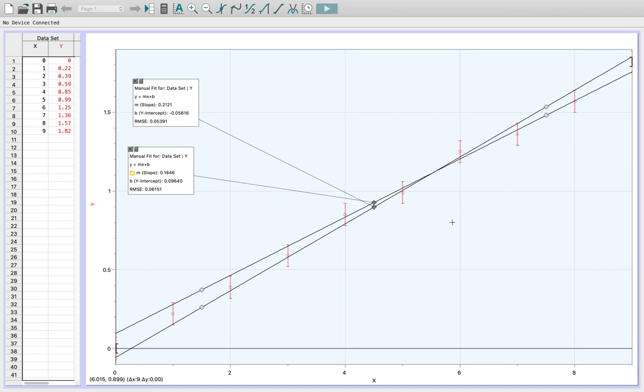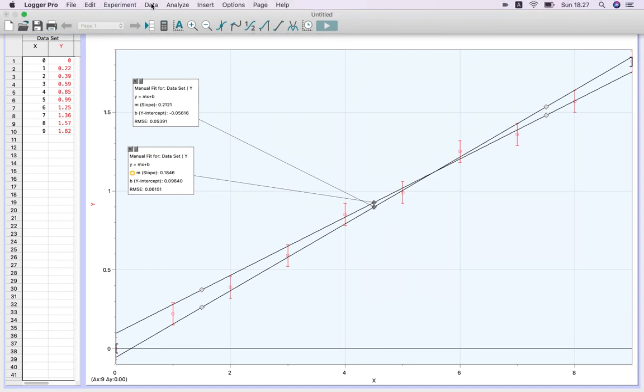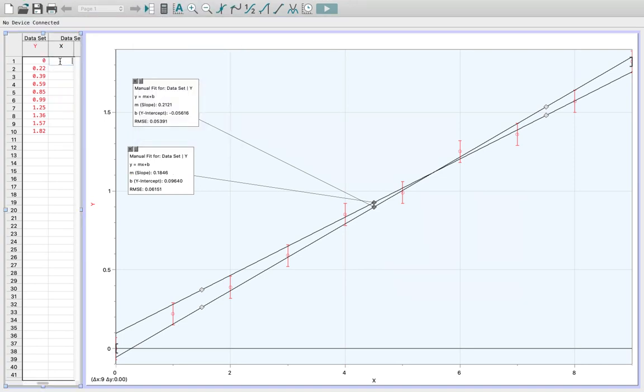Now, what if I don't want all the error bars to be the same and I want a difference? Well, what I'm going to do is add another column to my table, and I'm going to put the errors in there. So I go to Data and New Data Set. Notice I've got empty columns here. Now, I'm just going to paste in some values. I've just made these up, but obviously in the experiment you did, you calculated these errors yourself. So I've made up a variety of errors here.